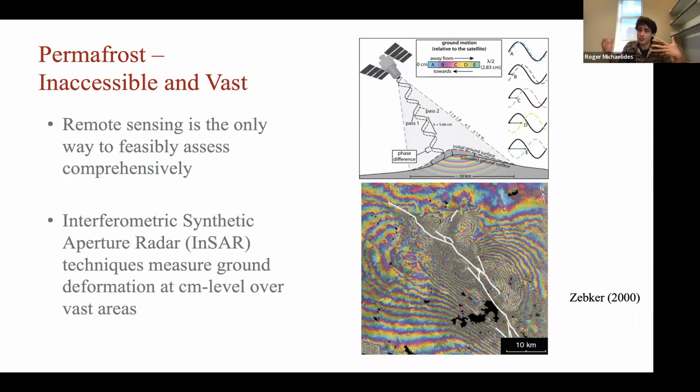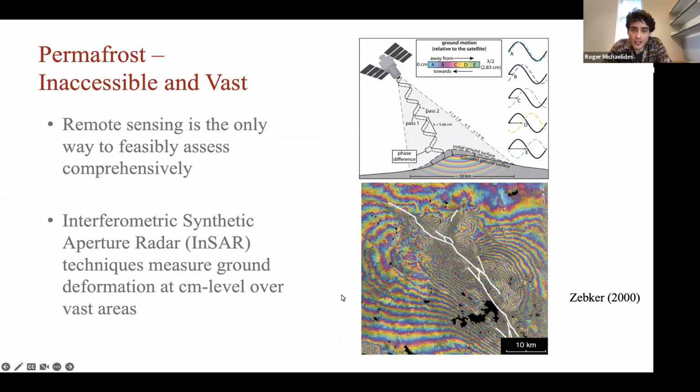The way InSAR works is, if you can generate multiple spatially co-registered radar images over an area, you can compare the difference in phase on a pixel by pixel basis between those images. And that change in phase is directly proportional to a change in the line of sight distance between the ground surface and the platform. So if you know the orbital position, you can back out how the surface of the ground has deformed or moved between your image acquisitions. This is a really powerful technique because it allows you to measure ground deformation with centimetric accuracy, and in some cases millimetric precision, at fine spatial resolution and broad extent.